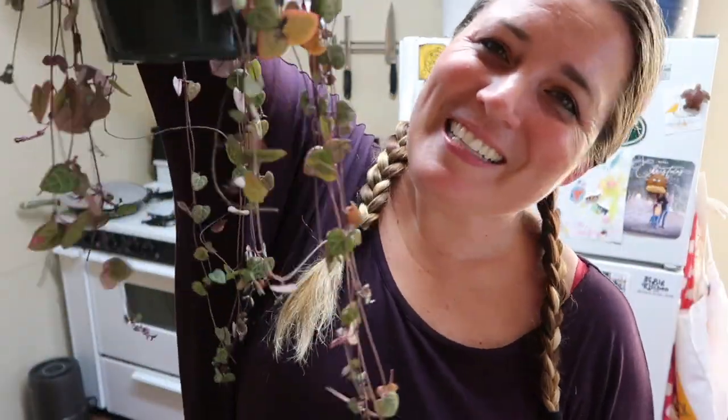So guys, that's my string of hearts. That's my string of hearts and all of its parts.